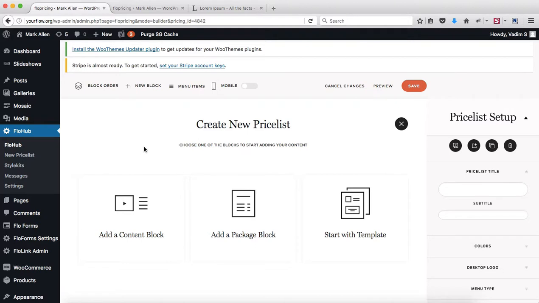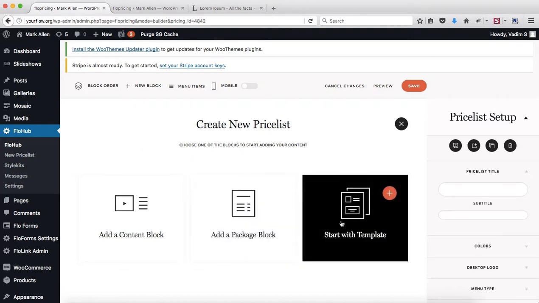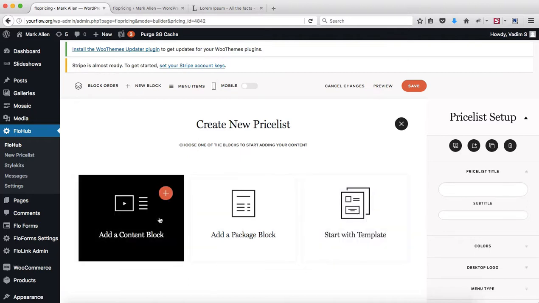Hey everyone, so let's do a few videos and go over the process of creating a new price list. Whenever starting out, you basically have two directions. You can start off with a template where you can work with a pre-designed price list and just replace our content with your own and remove some of the unnecessary blocks of content that you may not require. Next, you can custom design your own price list working with some of the layouts that we offer.